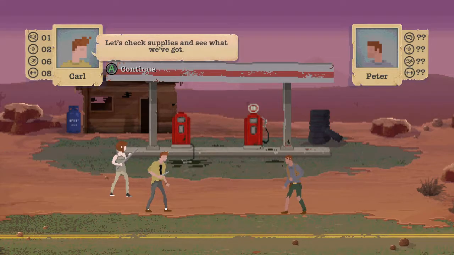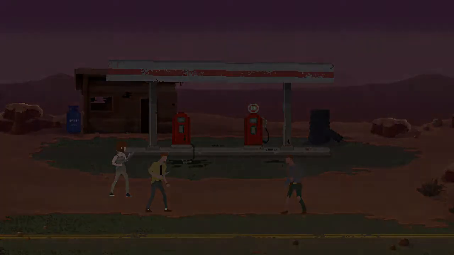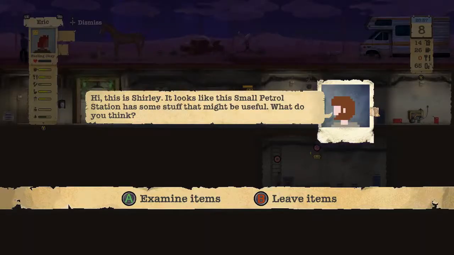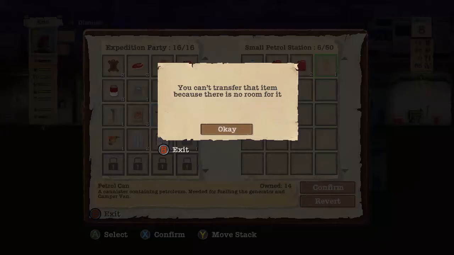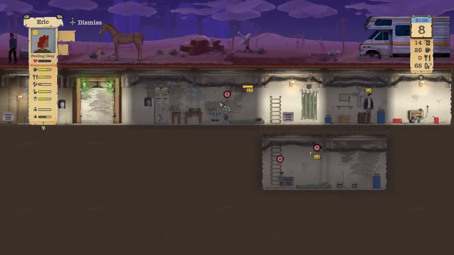Alright, so we're going to see if he has anything to trade, and unfortunately he doesn't, so he's going to be just out there doing what he does. And let's just examine these items. So we're going to take as much petrol as we can. And we're going to take the sand, hinges. Okay. So we do have enough petrol, so I'm not going to load us up on that. But wood, pipes, we are doing okay. Water is not too bad, so we're just going to keep it moving from here.